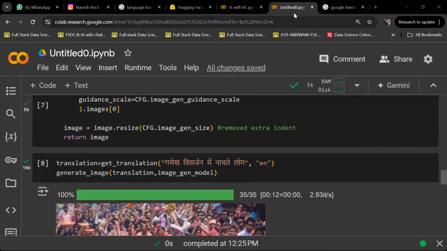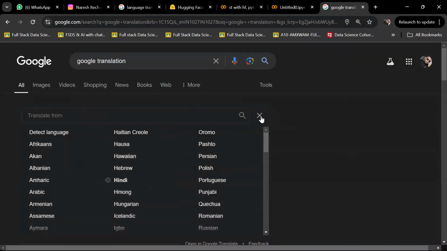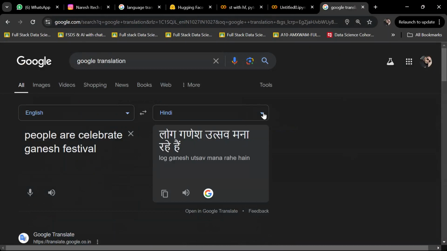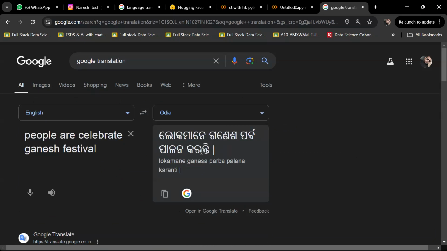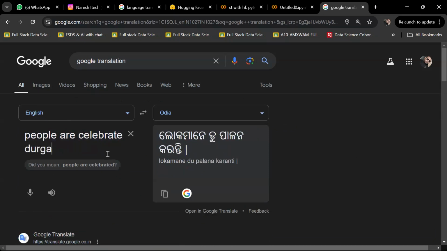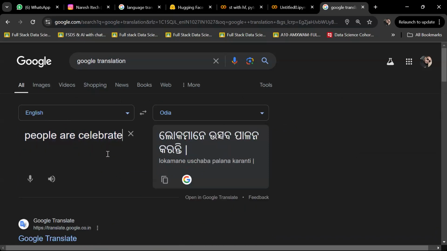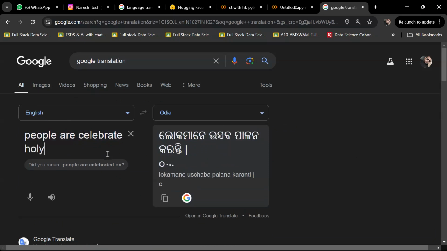Now, okay, let's try to pass Odia. Let's say rather than people celebrate Dasara, maybe Holi. Okay, kids celebrate Holi. So I'll copy that. Just go here.